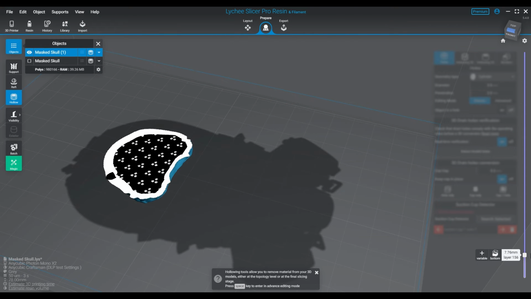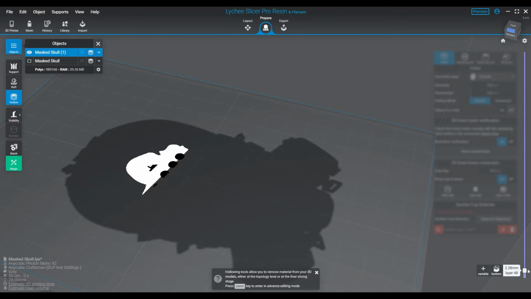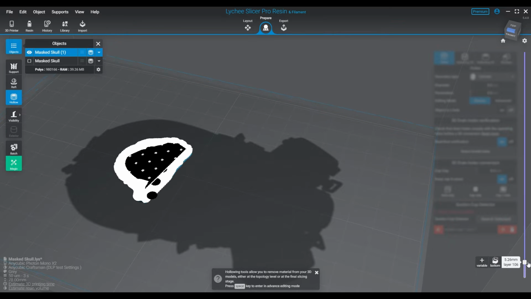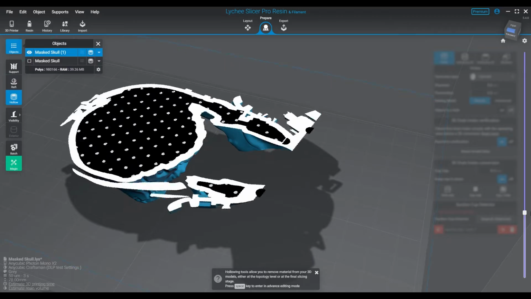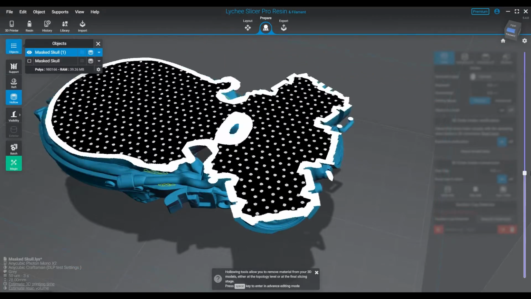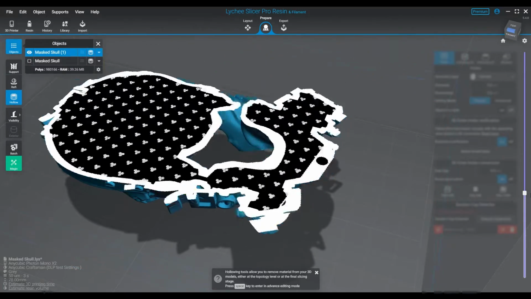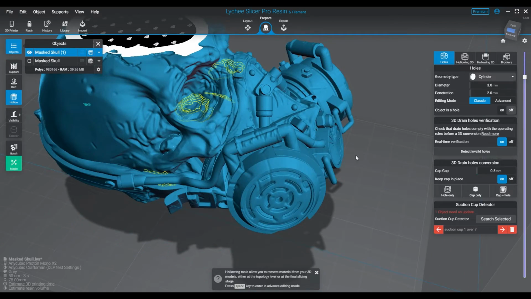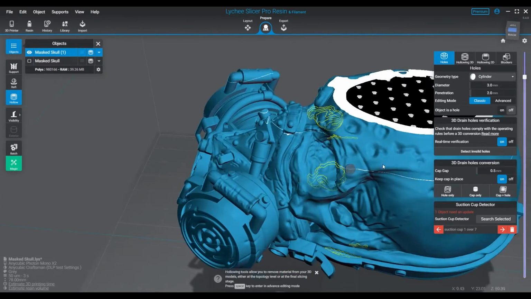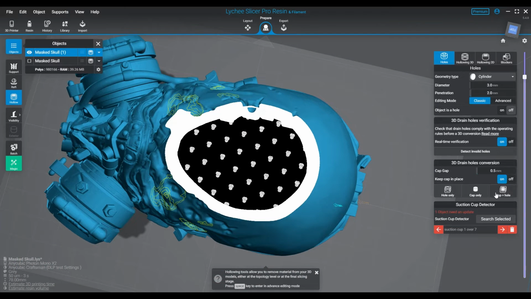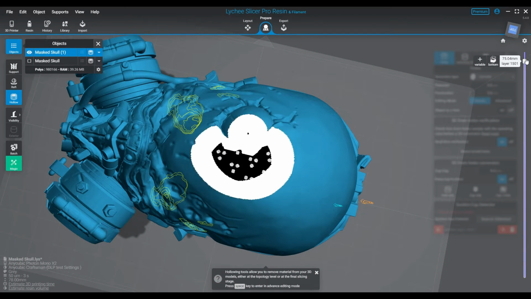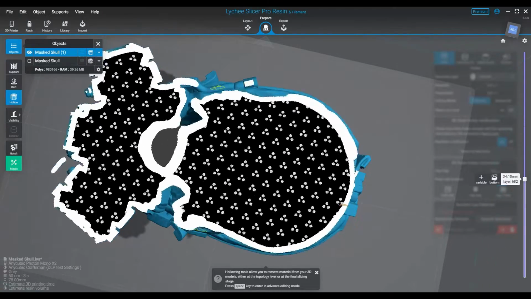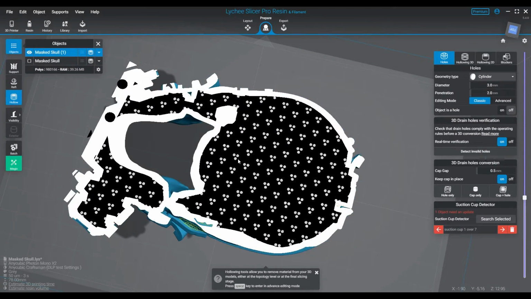The holes would do your drain holes just like they normally would, and don't mind that weird hole in the back of the skull. I'm going to remove that eventually. And the internal lattice would take care of the internal supporting. Since this is a skull, it has a rounded top, it would make sense to definitely support the dome as the top gets created. There's going to be some islanding there for sure. There's also suction around the eyes, so you want to make sure that there's enough internal supports on the bottom to make sure that nothing pops off or falls off the supports while that stuff is printing. The internal lattice will definitely help you avoid that.